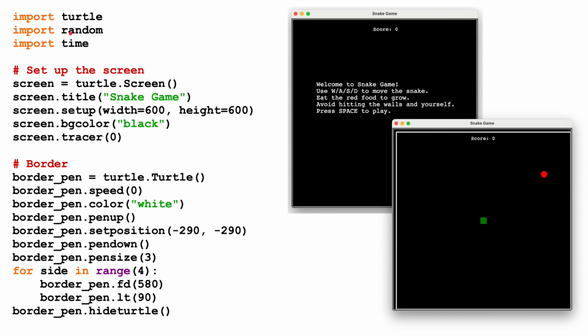Turtle is obviously going to play the biggest part in terms of setting up the screen and setting up the little graphics. In this case, we've got a square and a circle, and that's all we need, and a border, and obviously a score. Okay, so what I'm going to do is take you into Python and show you how I've set it up. In Python, there's lots and lots of comments, and we'll take it from there.